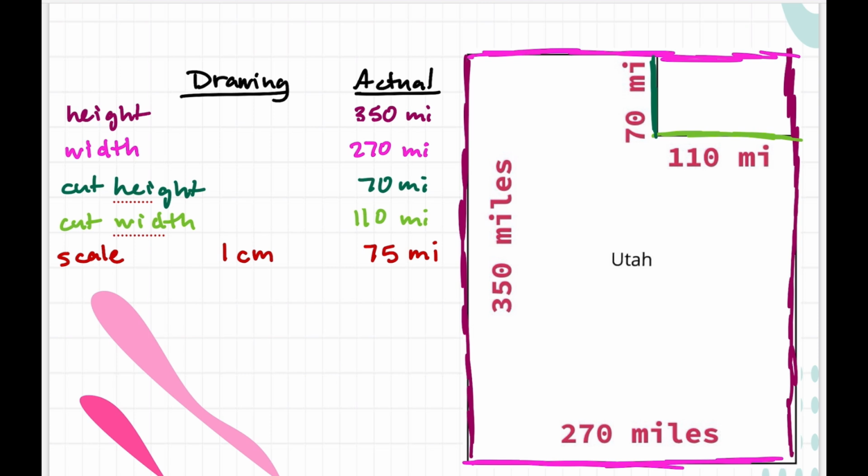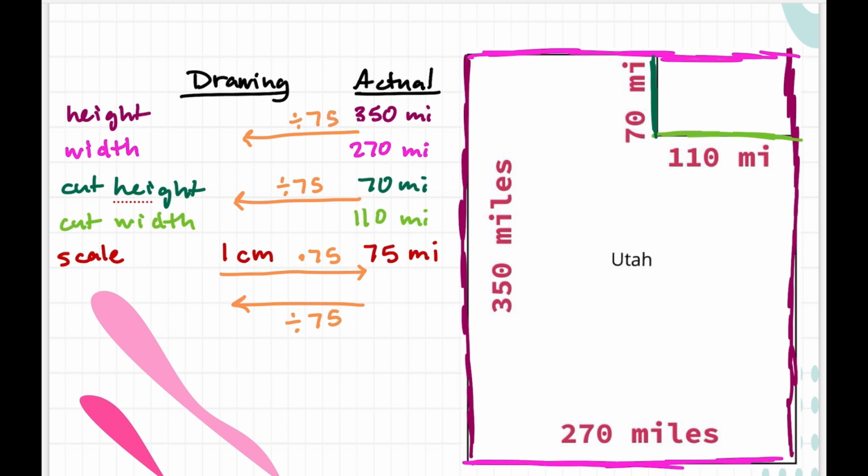So now, new scale, but we still ask the same question. What's the connection between these? Yes, we see centimeters and miles. Units are changing. But how does a 1 change to a 75? Again, that's very simple. Whenever we have a 1, 1 times whatever is that new number. So 1 times 75 is equal to 75. Unfortunately, we're not going forwards anywhere here, but if I know how to go forwards, I also know how to go backwards. So if going forwards, I'm multiplying by 75, going backwards, I will divide by 75. So every one of these will be divided by 75.